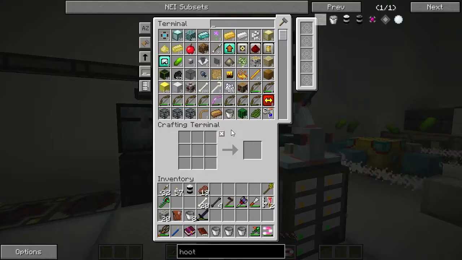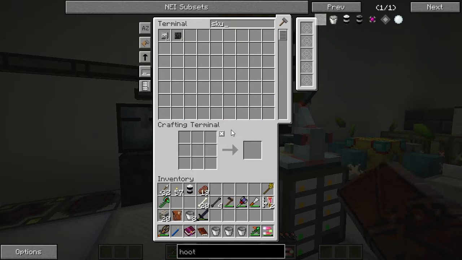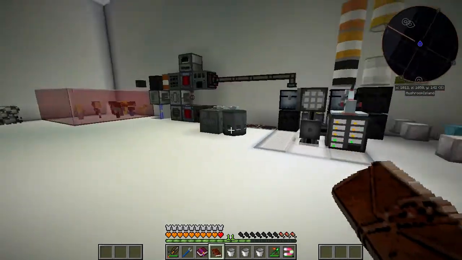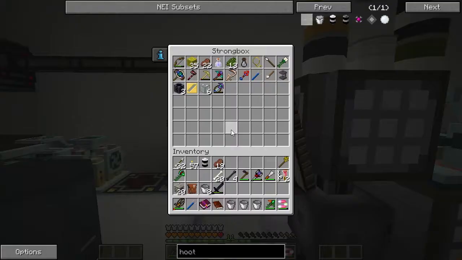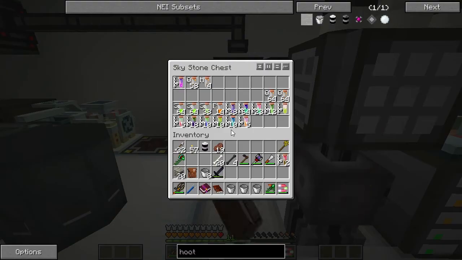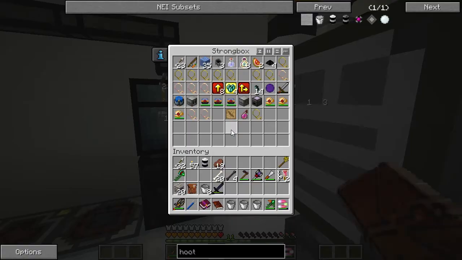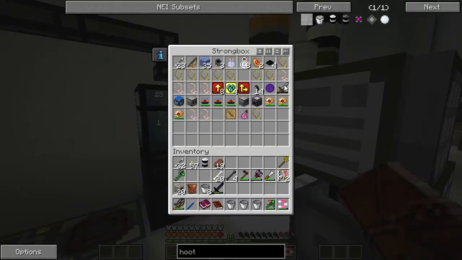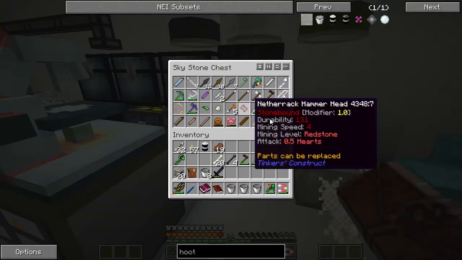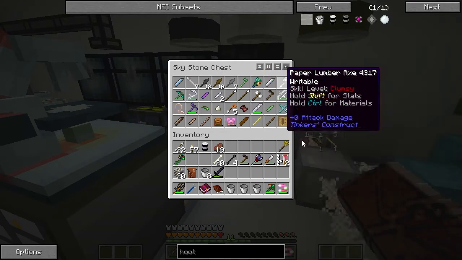Okay, let's see, skulls. We've got 2 with the skulls, so I'm going to have to hunt a bit more of them. To do that, however, we need a specific tool. My current weapon hasn't got beheading on it, so we need a weapon to increase our chances, and I did have one here somewhere.